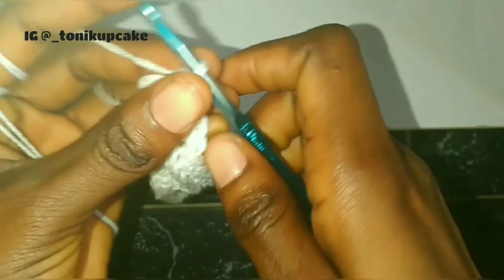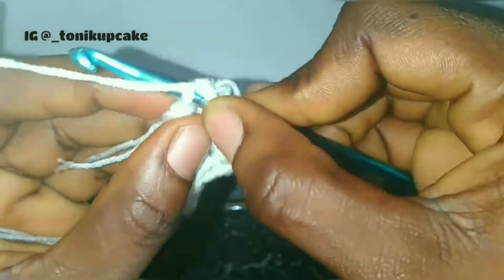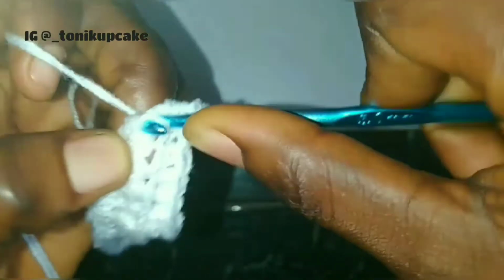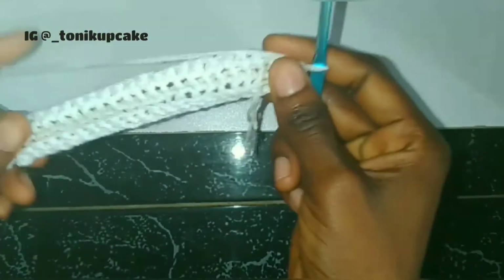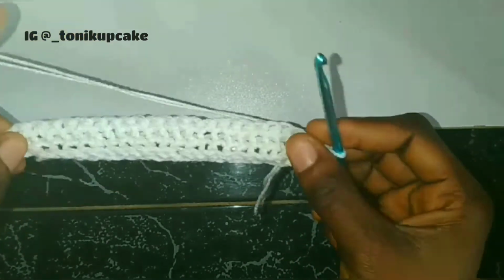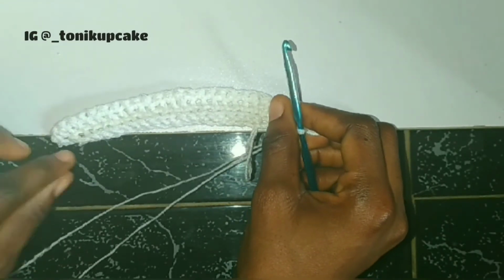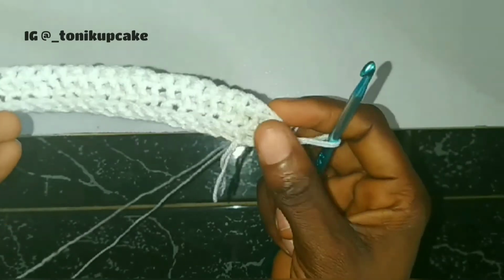So now we are at the last part again and I'm going through the back loop, my single crochet, and then I'm doing the regular single crochet. So I'll chain one, flip my work around, and I'm going to continue this process for about 30 rows. This is a size medium, so depending on what size you want to make, you can add or reduce. So I'll meet you after my 30th row.